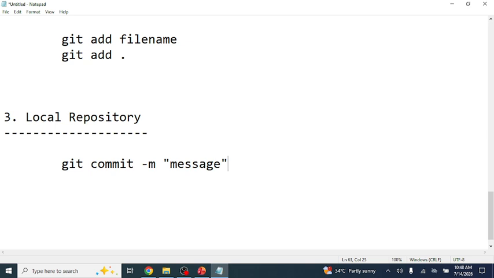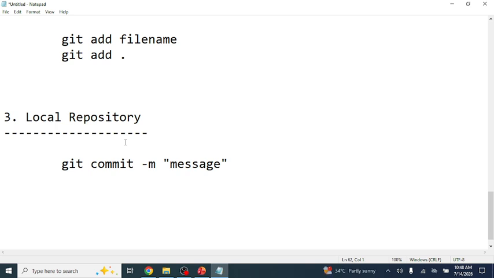Once you have committed the data, you cannot revert back. At any cost, you need to push the data into the remote repository. We cannot add another file into the local repository. Once it is pushed, then only we'll come back to the working directory.